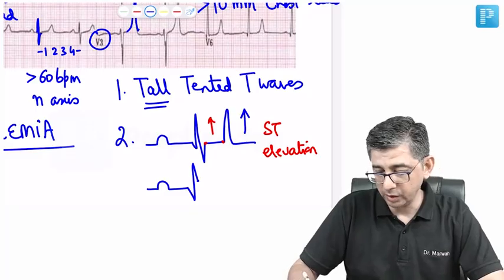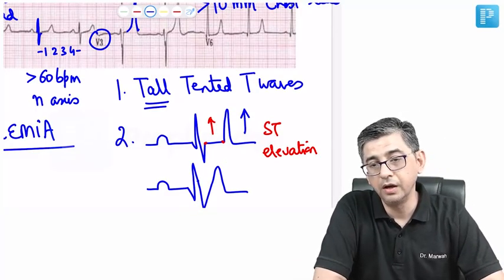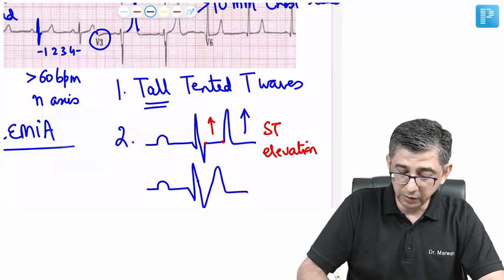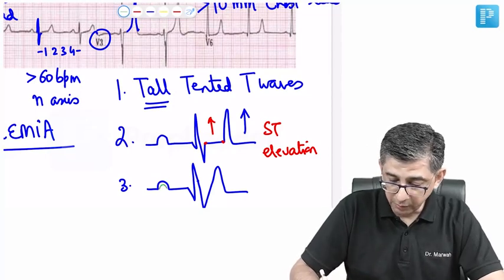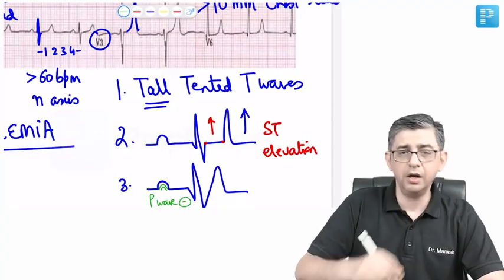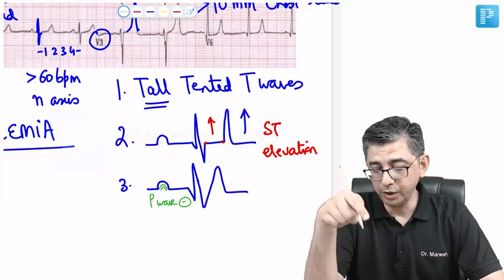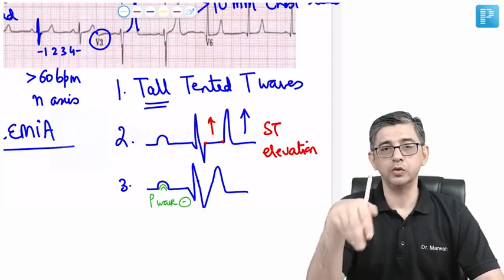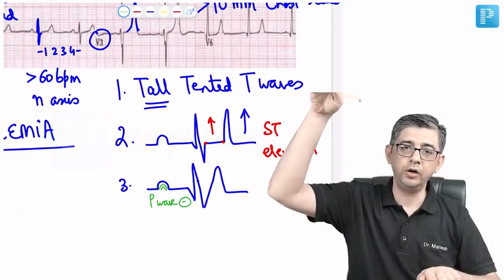In this particular case, what I'm showing is ST elevation occurring and the T wave is increasing in height, and then subsequently the amplitude of the P wave, the first wave of the ECG, the height of this will start becoming smaller to the level that the P wave might actually disappear. I taught you P wave disappearing in atrial fibrillation. This is the second time that I'm teaching you that the P wave will disappear in the ECG. That is the case of hyperkalemia. So you just need to mentally visualize that P is becoming smaller and T is becoming taller.